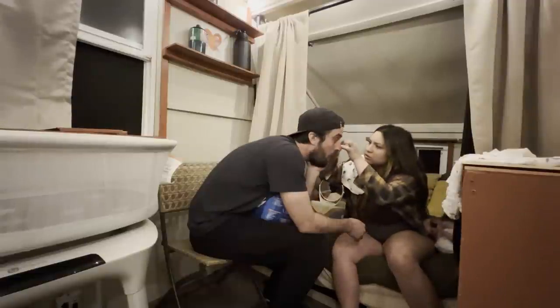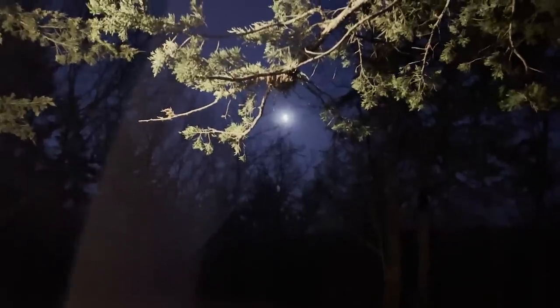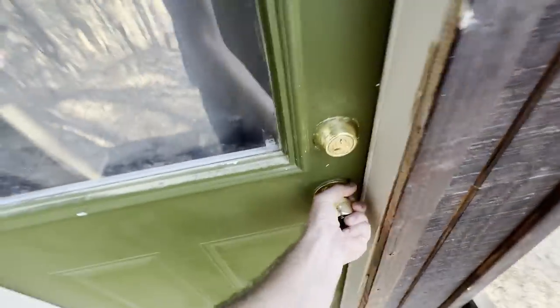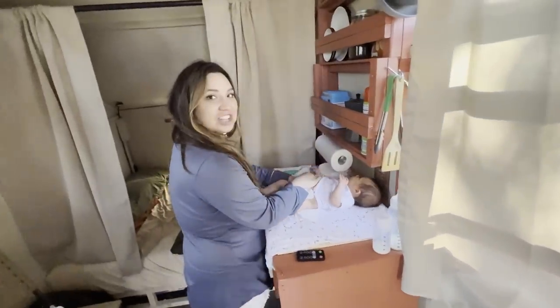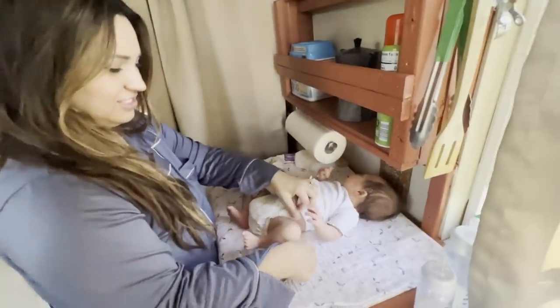And after that I was just like, all right, it's time to just call it a day. But despite all of that, there were a couple magical moments, one of which was at like 3 a.m. I came out here and rocked Olivia back to sleep, and I was just listening to all the sounds, and Ellie was out here, and it was incredible. And that's what it's all about. All right, let's make some coffee. She loves having her diaper changed. Oh yeah, she just loves it.